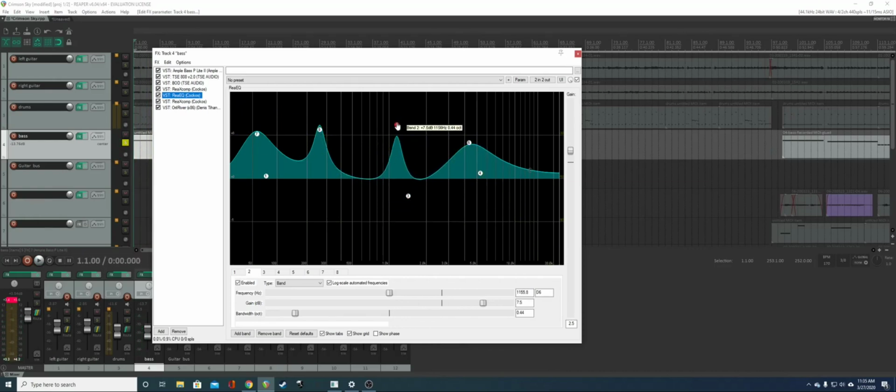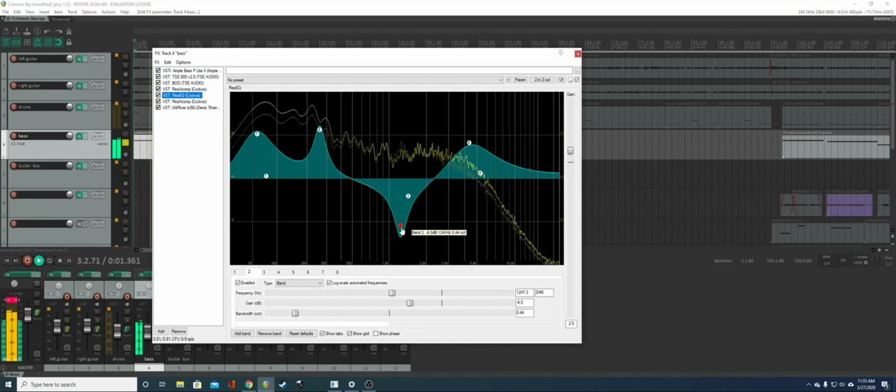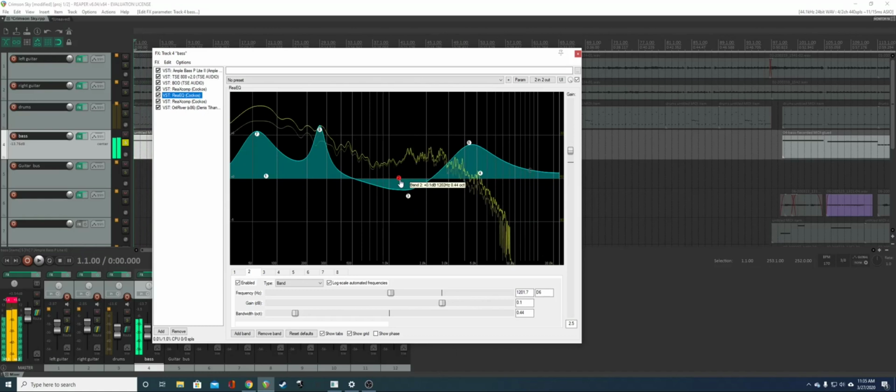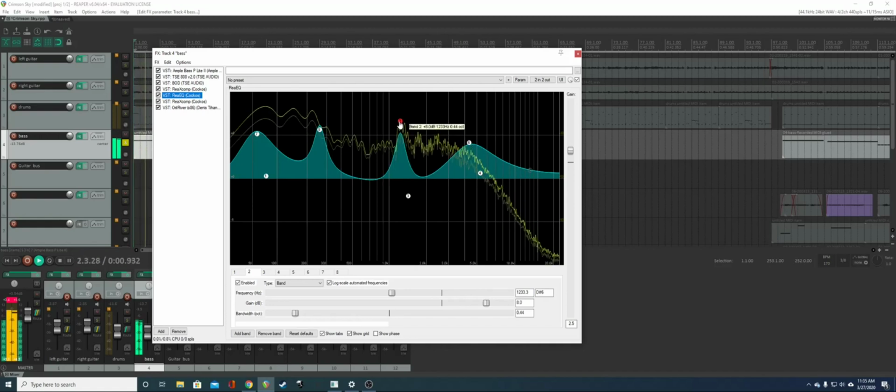This is 1.5 kilohertz, what I call the juice area, okay? This is where your bass is going to get that juicy tone. You hear without it, it's very dry and scooped. We add it back in, and it's just juicy. That's the word I would use to describe it.